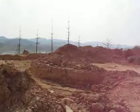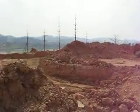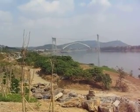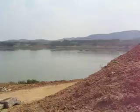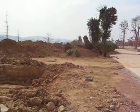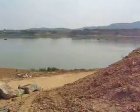To me this is astonishing, absolutely astonishing. And from here, if you look at the bridge, we're a fair way from the bridge, and you can see this is going to go right down to the bridge, and it's going to go right back up to the other end. I reckon this is going to be about 4 or 5 kilometres long, which is probably about 2 miles, a mile and a half, 2 miles, I don't know, something like that.